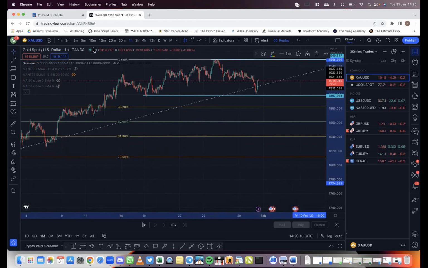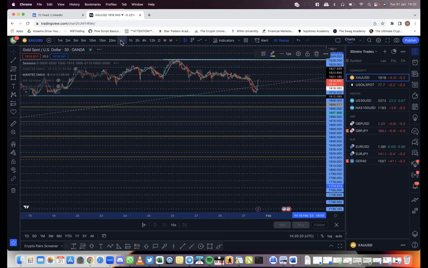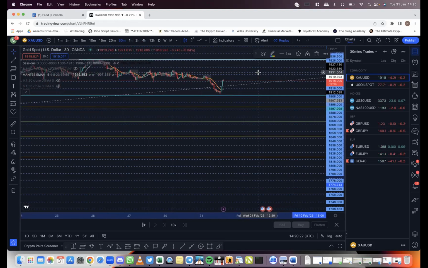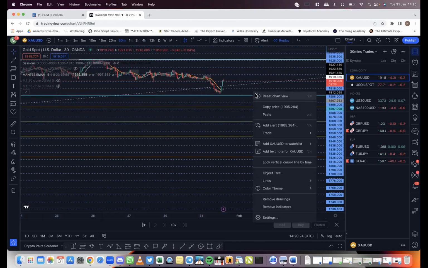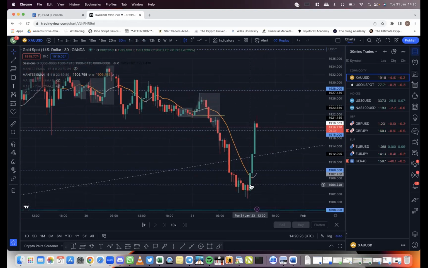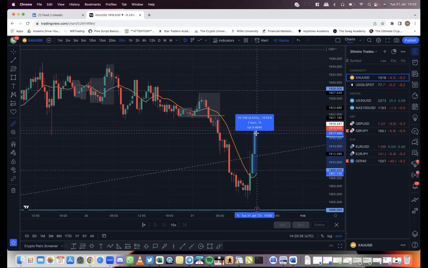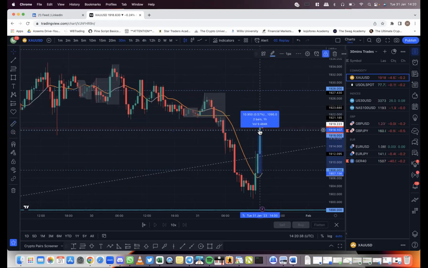All right, let's go back to 1 hour and look at what we see. Let's go back to something like 10 minutes. When you look at my 10 minutes, you see what has happened. We broke the levels here, and this gave us 100 pips. This is the trade I want to trade. Something like this, boom, 100 pips for a day, and then you're out.